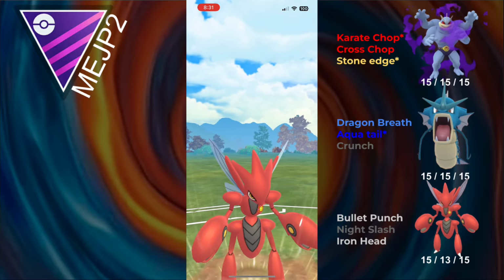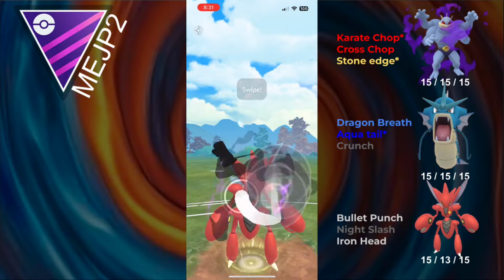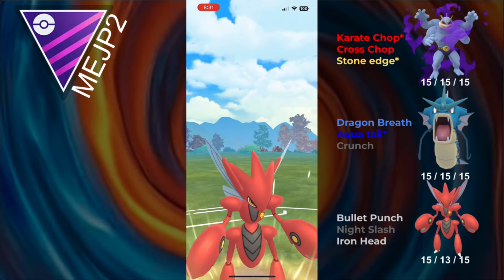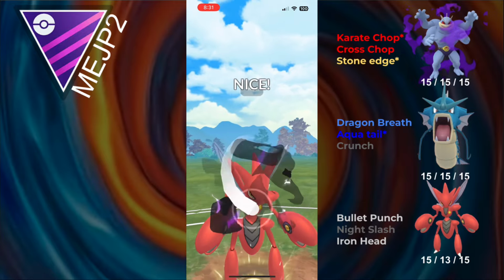I miss a bunch of bubbles. I think I was distracted during this game. I might have dropped my phone or something. But then we proceed to get an attack boost from the Night Slash. It's going to be a lot harder for them to fight for switch now, so they just let the Night Slash go. And they send in their own Scissor.